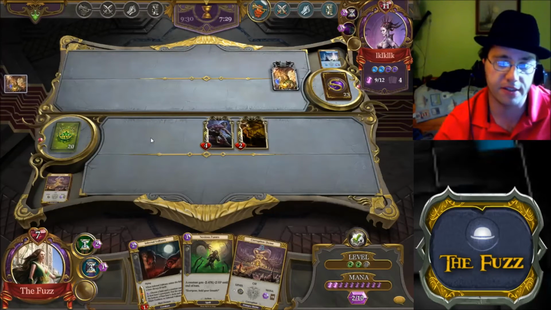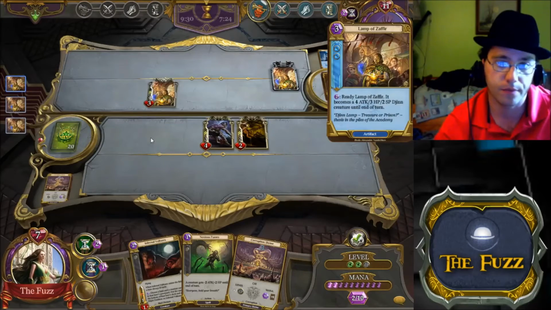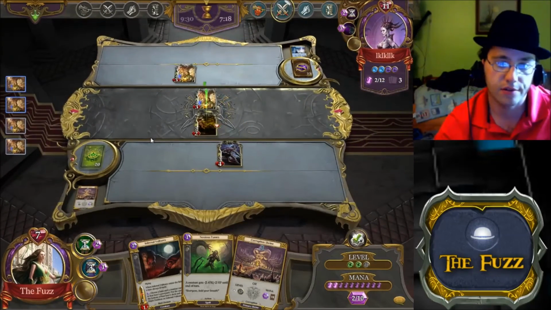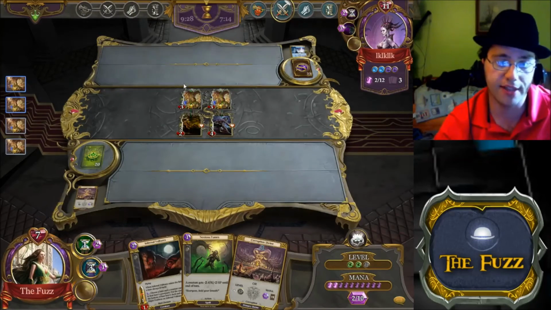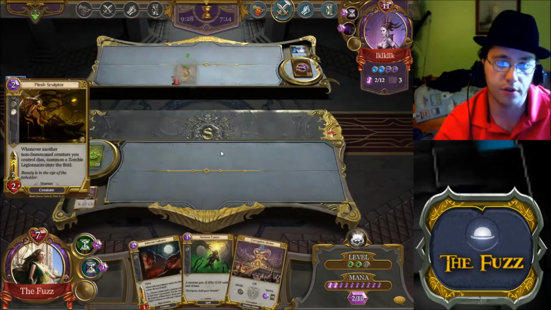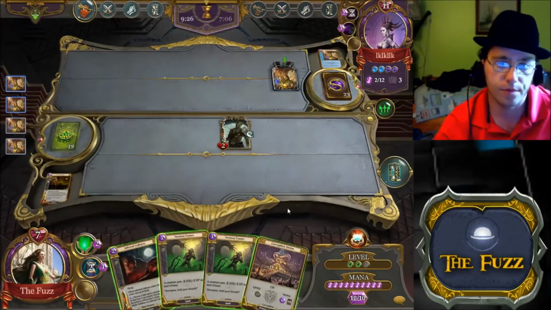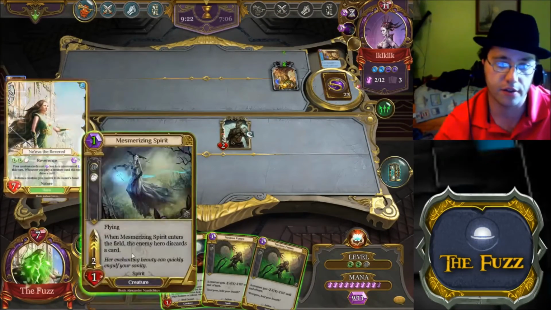We are going to have to basically mill him. There's the 2 lamps. Here comes the pain, boys. That's fine. I clear 1 lamp and we get a zombie. So that's pretty good. Oh, finally, mesmerizing.